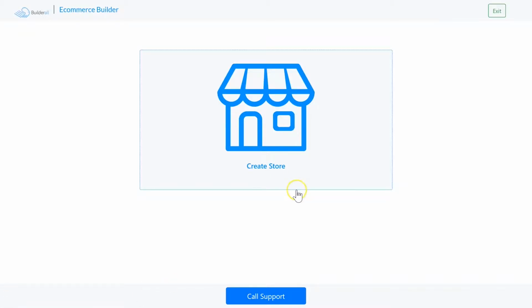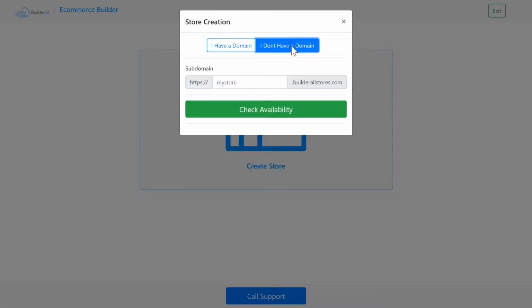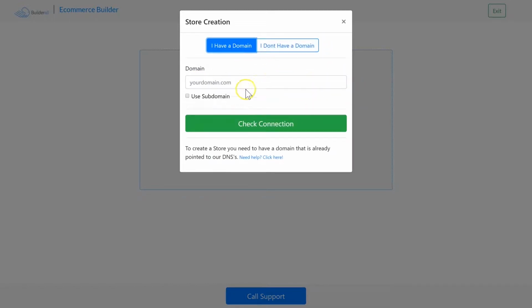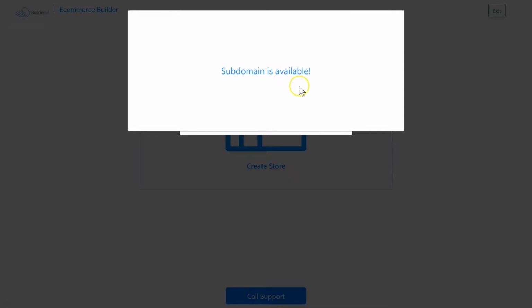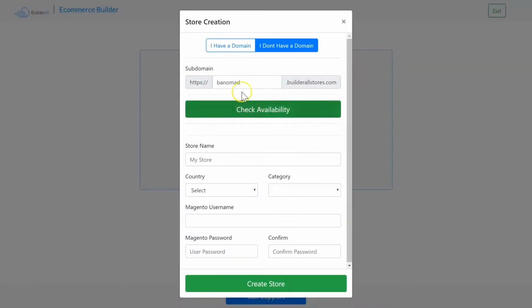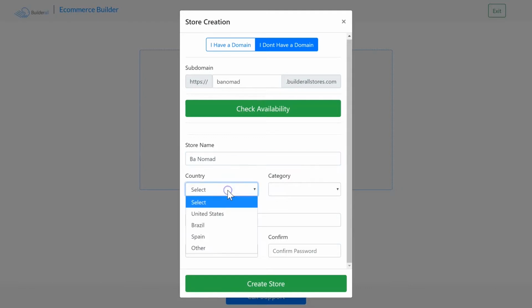We're now in the e-commerce builder, and I'm going to click on Create Store. And here we have my domain. I can either choose a subdomain from Builderall Stores, or I can add my own domain. I'm going to add a subdomain for Builderall Stores, and I'm going to go banomad.builderallstores.com, and it's available. So now I've got that subdomain, .builderallstores.com, and then I'm just going to call my store banomad.